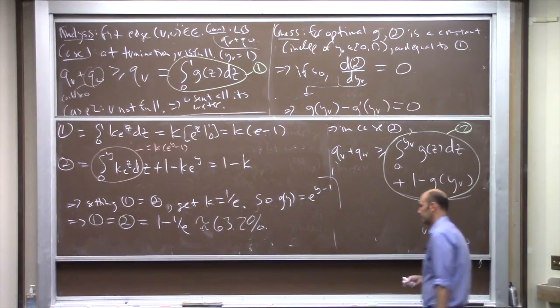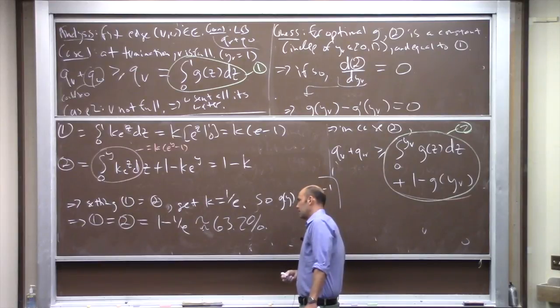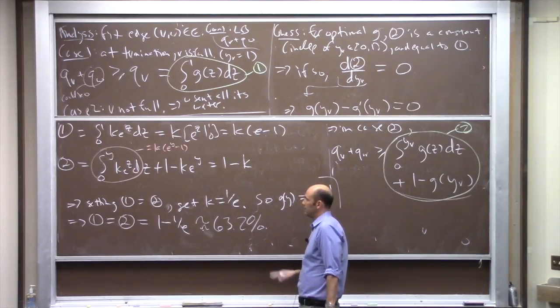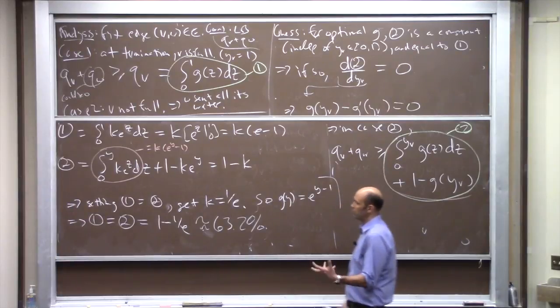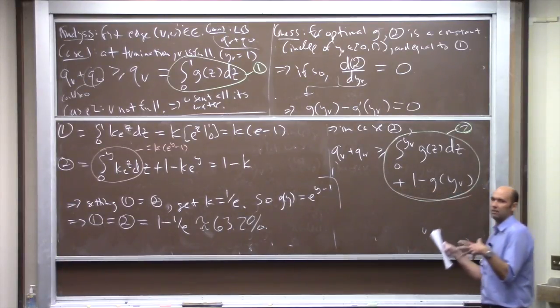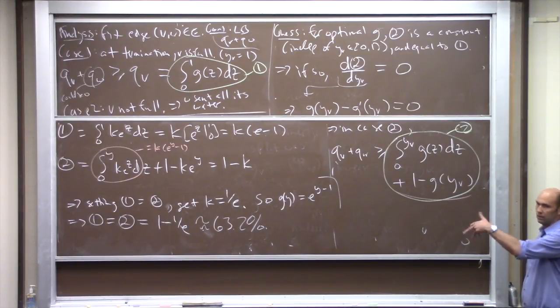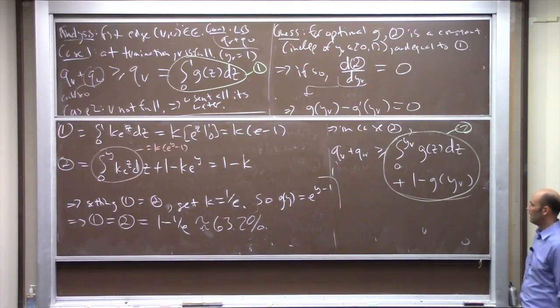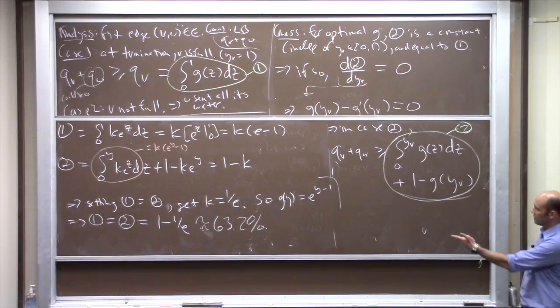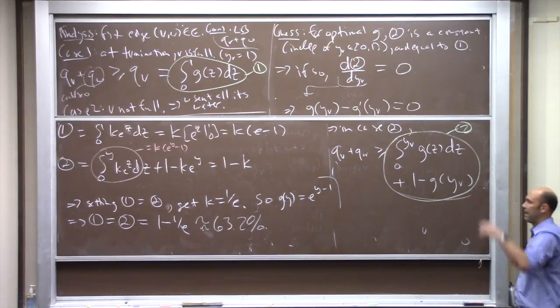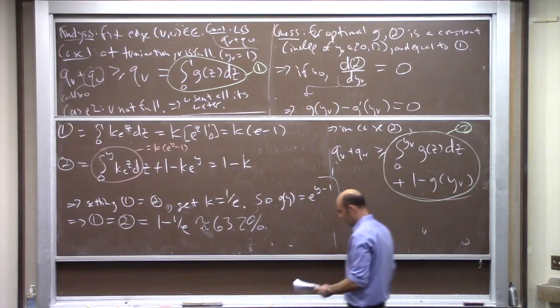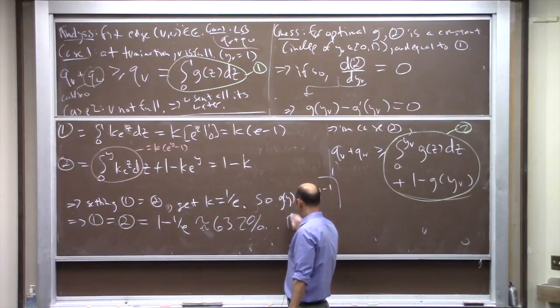And so remember, now we're done, because this was the whole game. The whole game was to define the Q values in a way that for every edge, the endpoints are guaranteed to be close to 1. Why? Because then we just take those Q values and scale them up by the reciprocal of this, e over e minus 1. That gives us a dual feasible solution, which in turn is an upper bound on the maximum possible matching. So the water level algorithm outputs a fractional matching with at least this fraction of our upper bound on the optimum. So that completes the analysis.